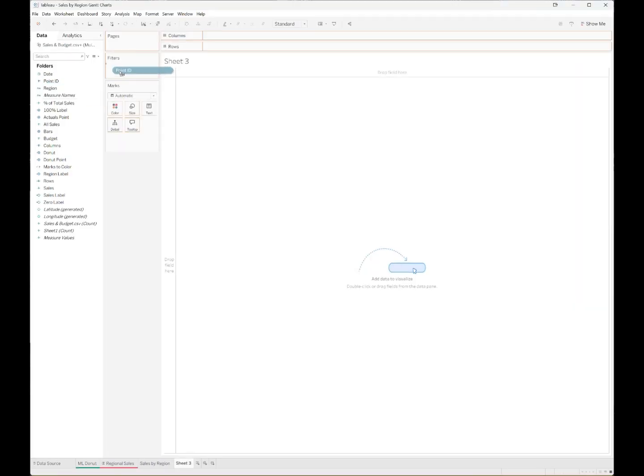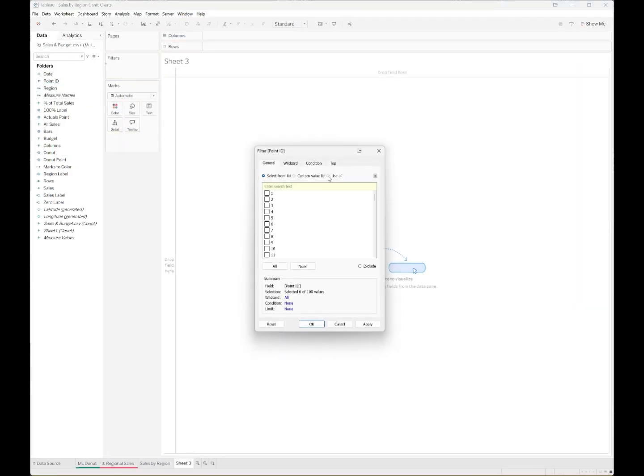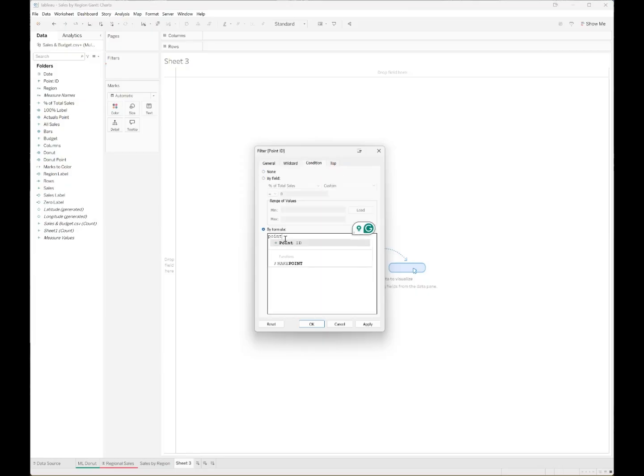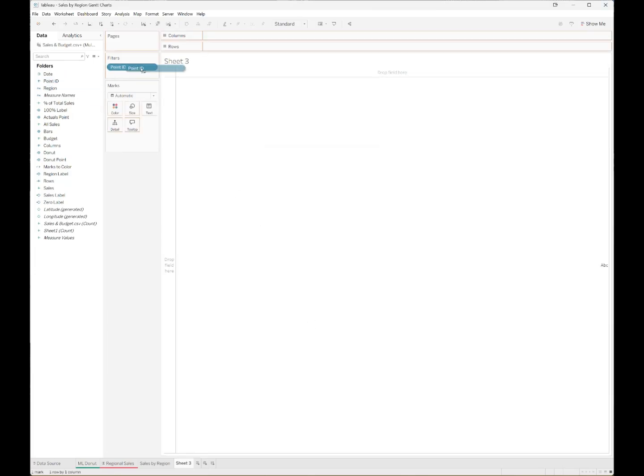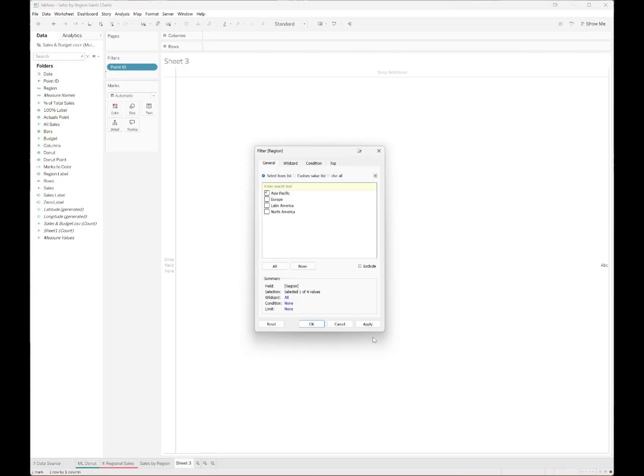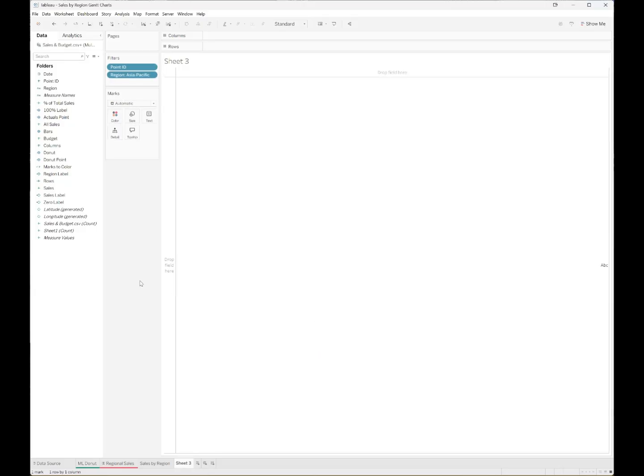Let's bring point IDs on here. We only want to use the first 25. You want to see the impact of that? You can see that we indeed got that. We're also going to just focus on the first region to get this started. We can add the others after we get finished and get the one instance of it stood up.